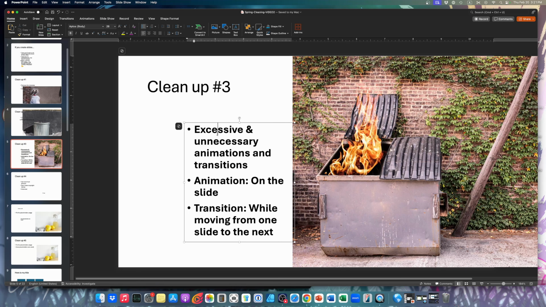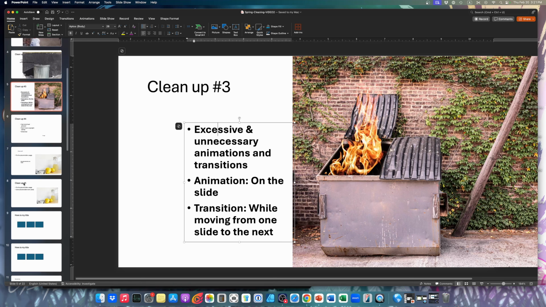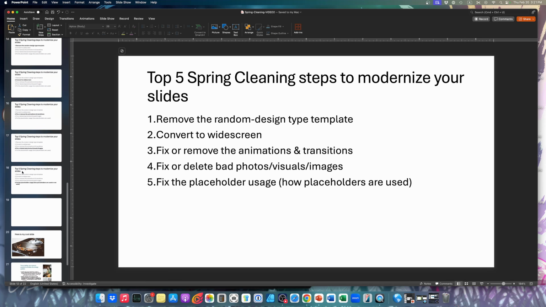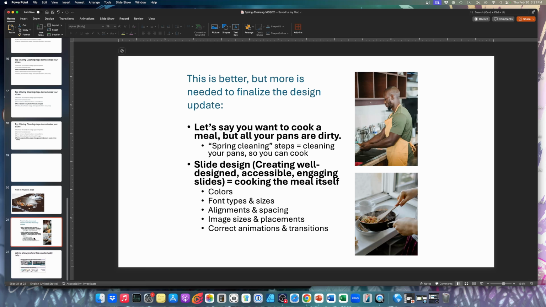And there's some weirdness here where some of the bullet points are not quite in the right spot. That's what happens when we go from a slide with a template that's 4x3 into something with a plain one and widescreen. So some of it works, some of it looks good, but it still needs a lot of work. And that's because what we've done is just what I call step 0.